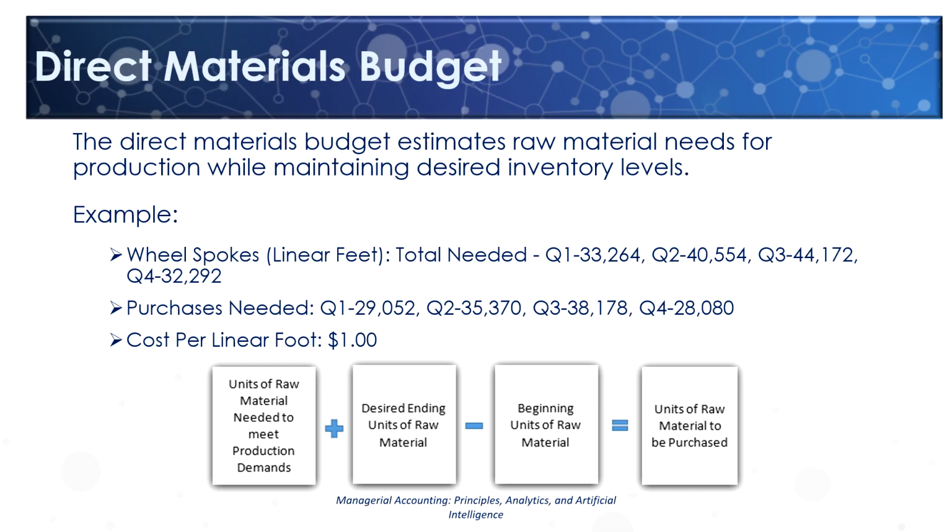Now we move into the direct materials budget. The direct materials budget estimates the quantity and cost of raw materials needed for production. The goal is to ensure enough materials are available to meet production needs while maintaining desired raw material inventory. This budget includes materials needed for production, plus desired ending materials inventory minus beginning materials inventory, which equals materials to purchase. Then materials to purchase is multiplied by cost per unit to get the total purchase cost. Notice the example from Bob Willis. The beginning inventory or production needed comes from the previous production budget that we already computed.